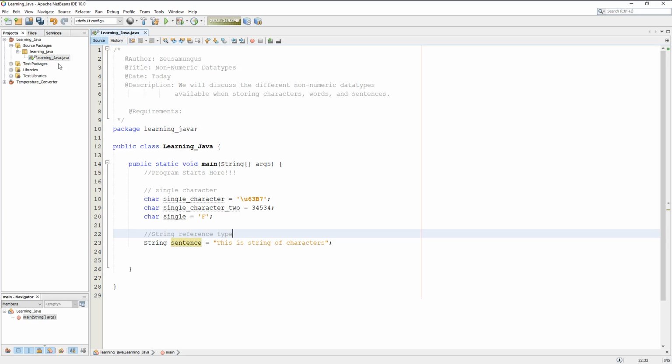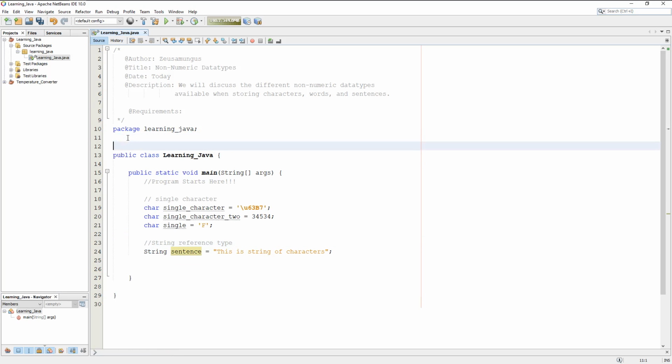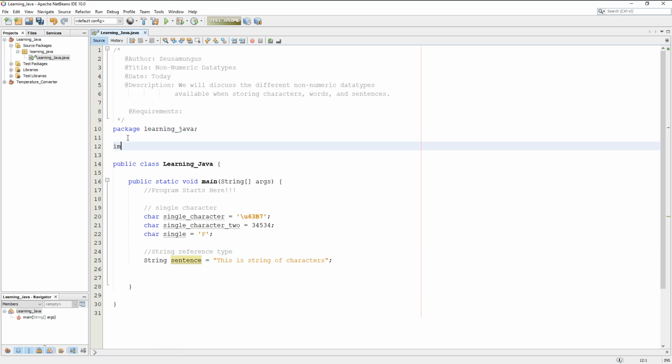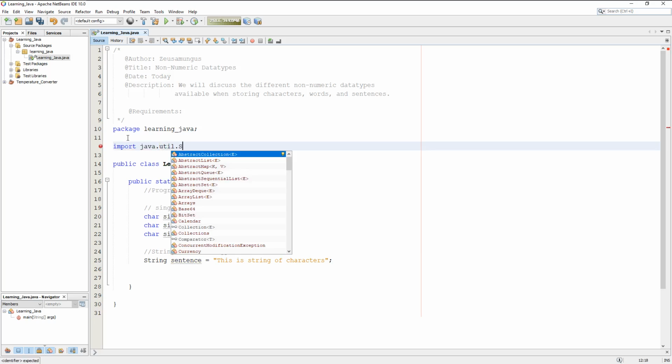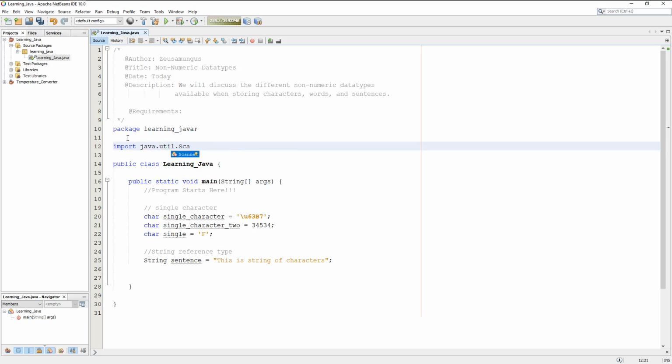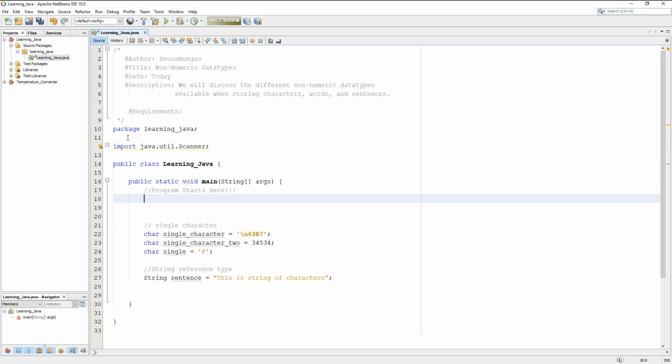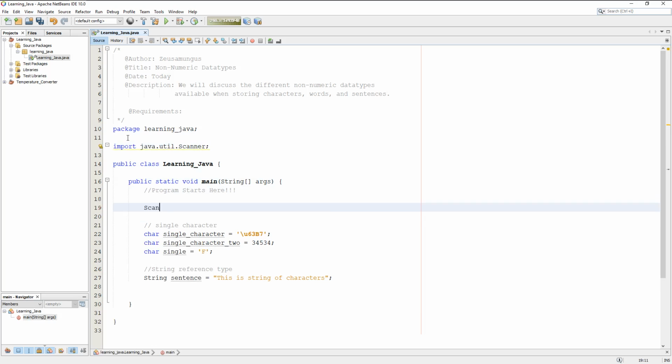And when we did those other values, remember when we brought in the scanner? When we use a file from somewhere else, we have to import it to our file to be able to use it. We come down here and create that scanner. We say Scanner, we name it input, and then we make it equal to a new Scanner, get it primed up, and we put our System.in.